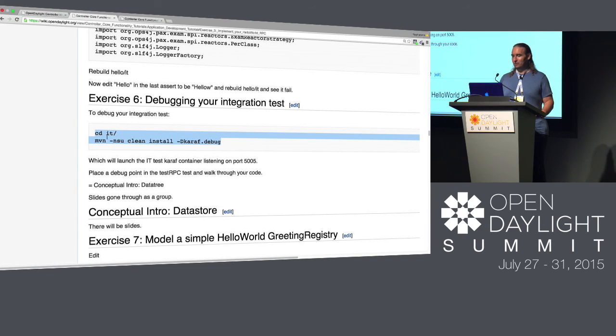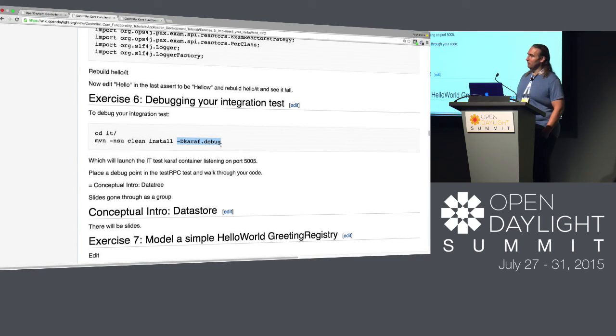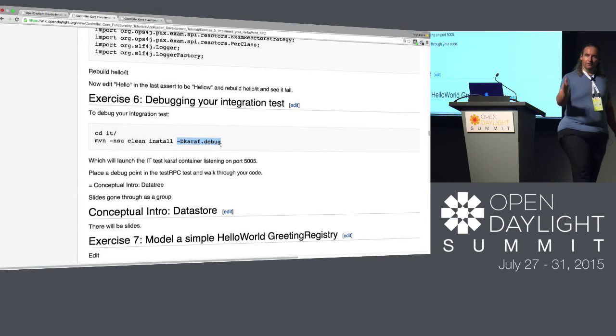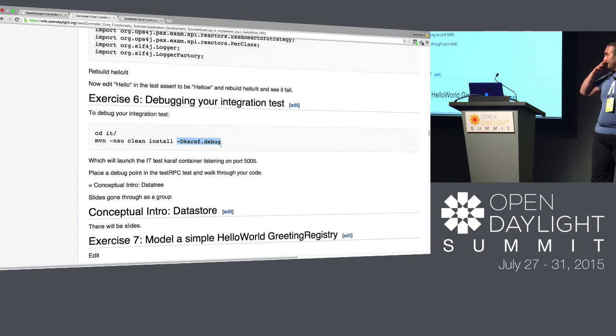You just have to, in the integration test directory, use the -d Carafe debug flag when you run your Maven build, and it will start running. It will get to the point where it's starting the Carafe container, and it will wait for your debugger to connect. At that point, you can connect your debugger and walk through and debug. So you can move on to exercise 6 without me walking you through it. But if you get stuck, feel free to ask for help.